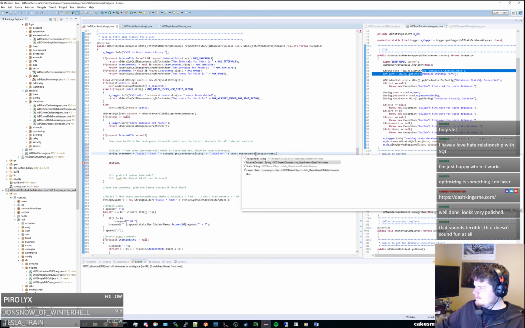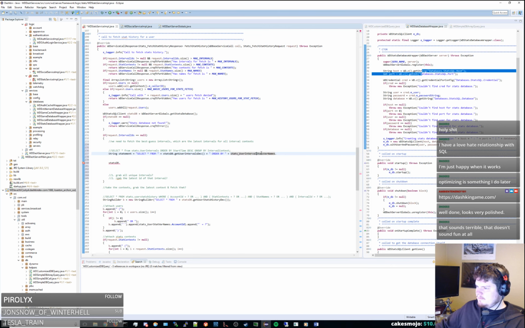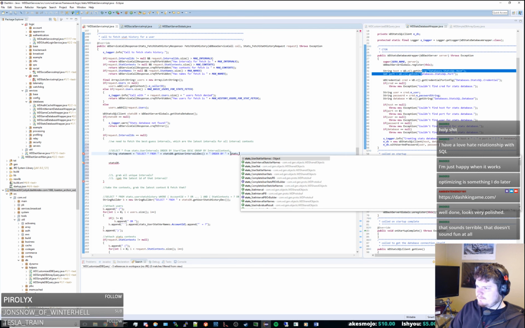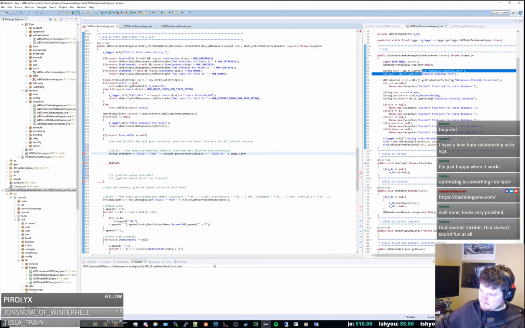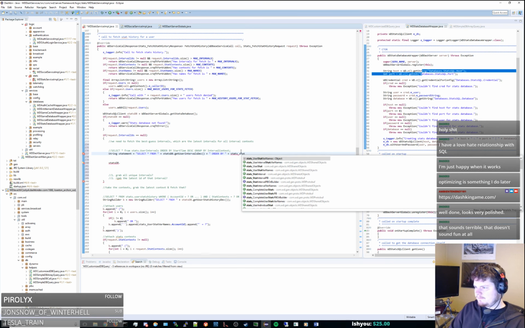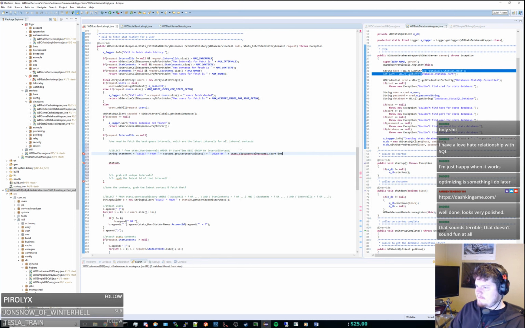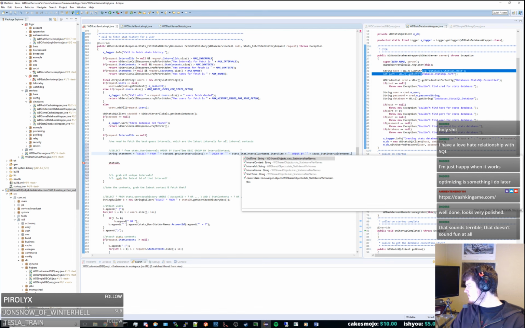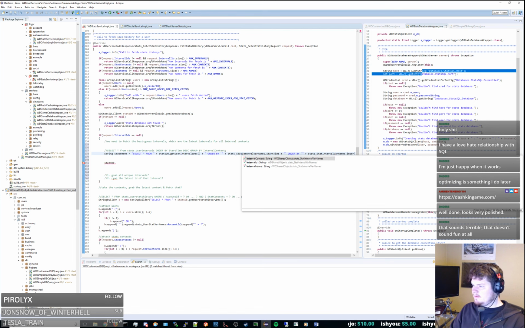User interval. No, this isn't. Yeah, okay, it's just stat interval. Group by interval context.